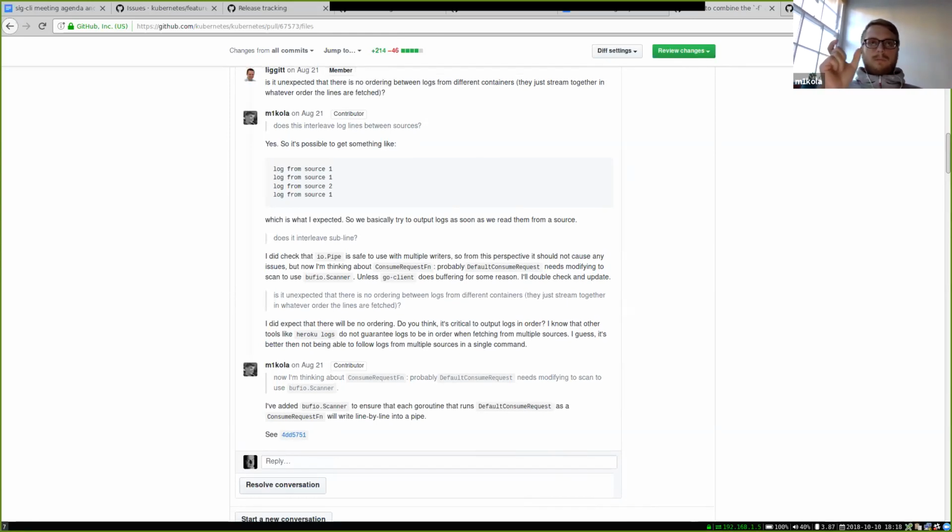There is currently no way to say that this log comes from this pod, for example. I agree it will be useful, but I think it will probably require an extra flag, because currently we do not print the log source in kubectl logs, as far as I remember.